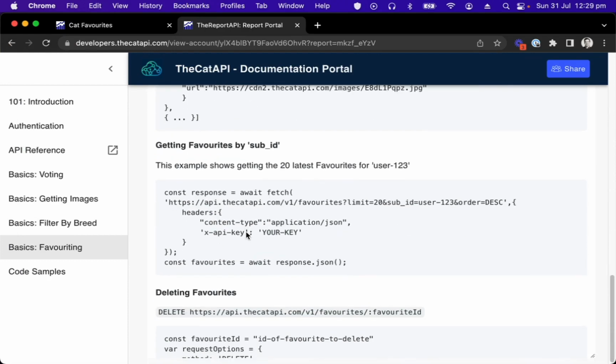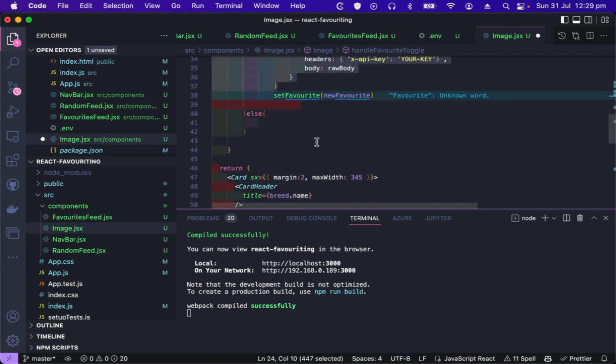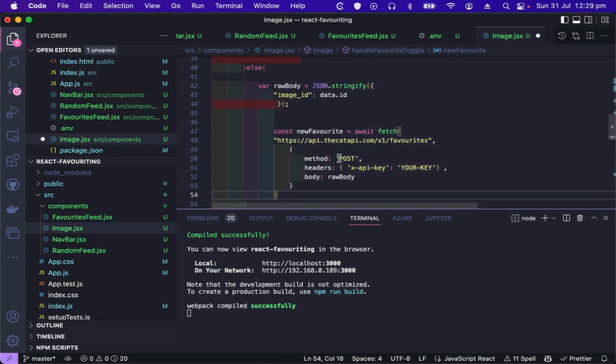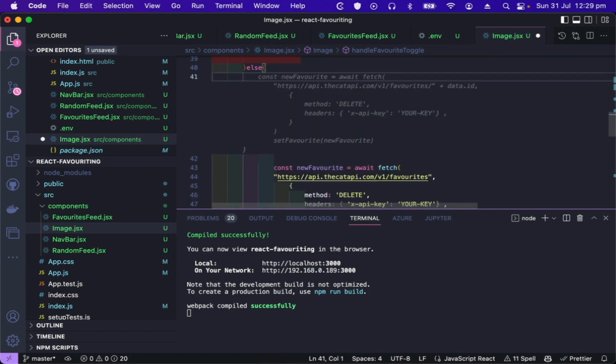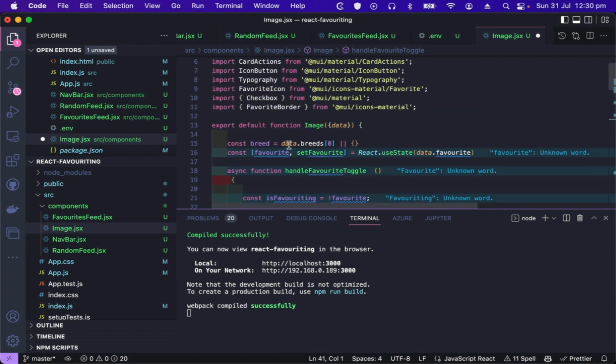Looking in the documentation again, here's an example about deleting. So we'll copy this. In fact, let's just copy the one we used earlier, paste that in, and in this case, instead of post, we're going to delete. And we don't need to pass a body, but what we do need to do is get the unique ID of the favorite we're about to delete. That is, of course, saved as the favorite object.